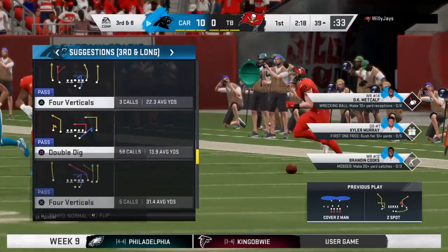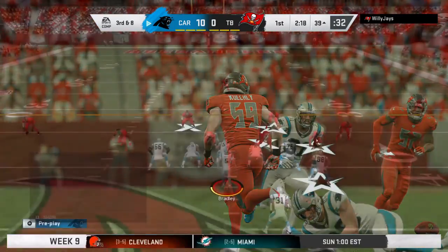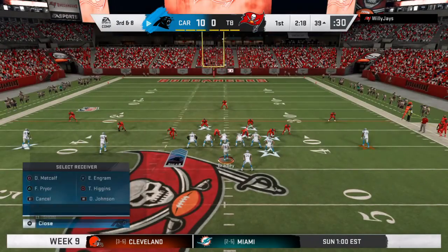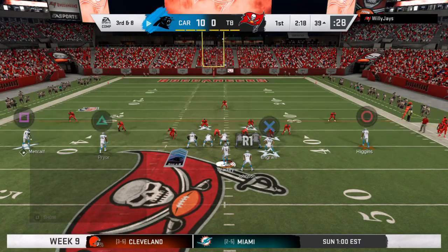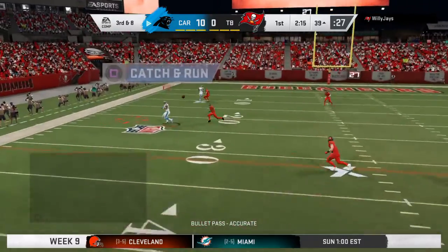There is no denying they want to get him involved. That's already the 5th time that they've looked his way in this first quarter. So that tells me defensively that they want to insist on going in that direction. Make sure you get your best people in the area to try and take that away.